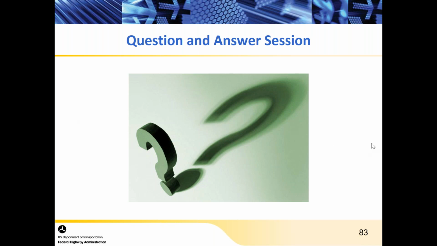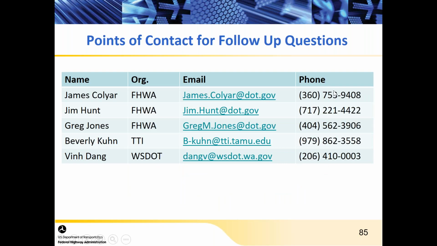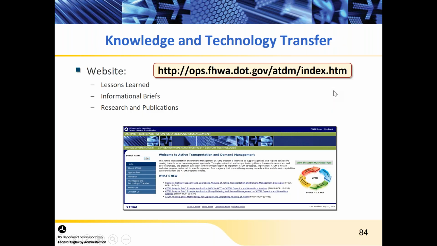The last question was, is there a website for this project where I can get more information? And the answer to that is also yes. I'm just trying to advance the slide here. It's not letting me. Maybe Nilo, you can do that. There we go. Thank you. So here's the web link to the Federal Highway ATDM program. And when this ATM Implementation Operations Guide is published, it will be posted on the What's New section, and that's the web link right there.